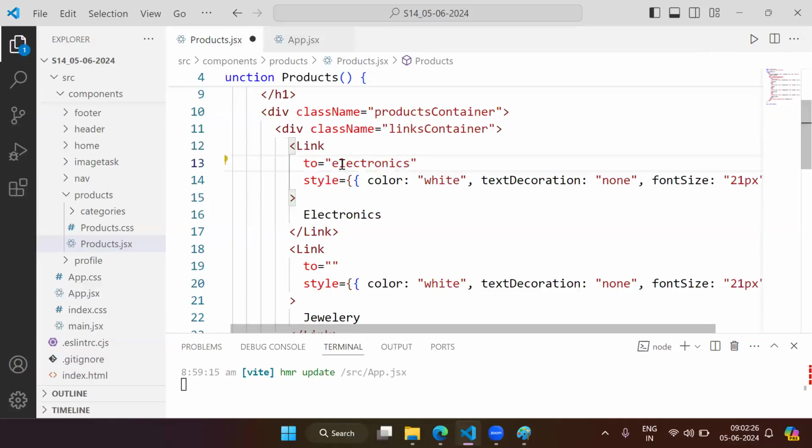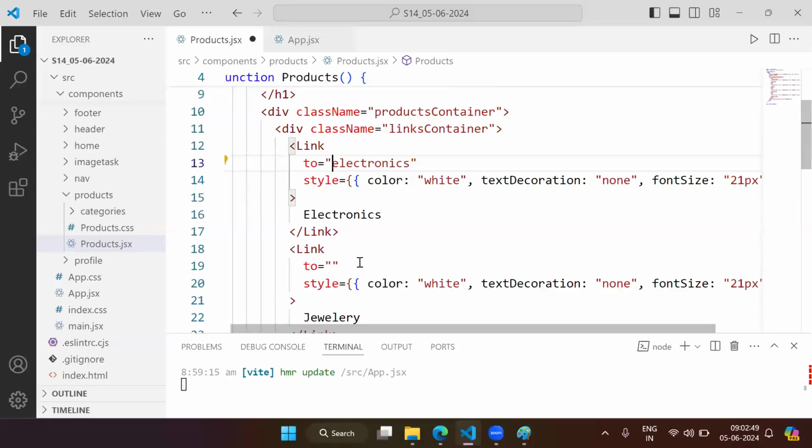Don't start with this slash, directly add your path. If you start with slash, in that case, this path will replace your existing path. If you don't start with slash, this path will be added to the existing path.